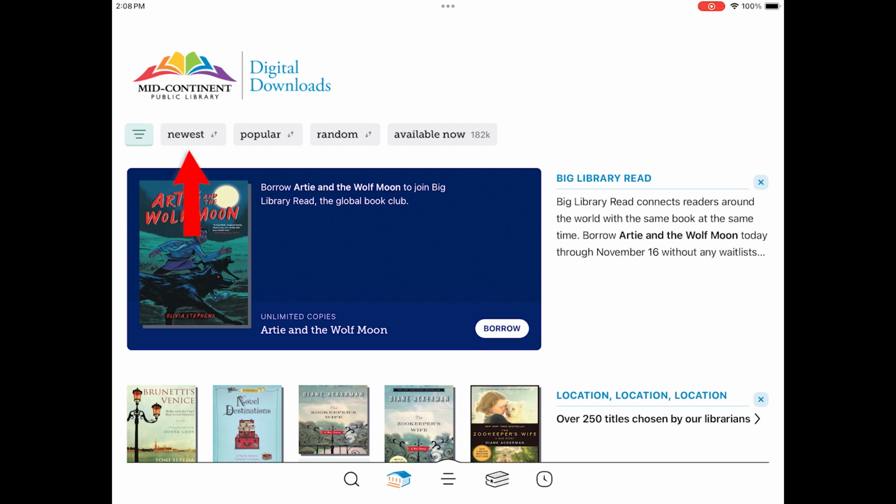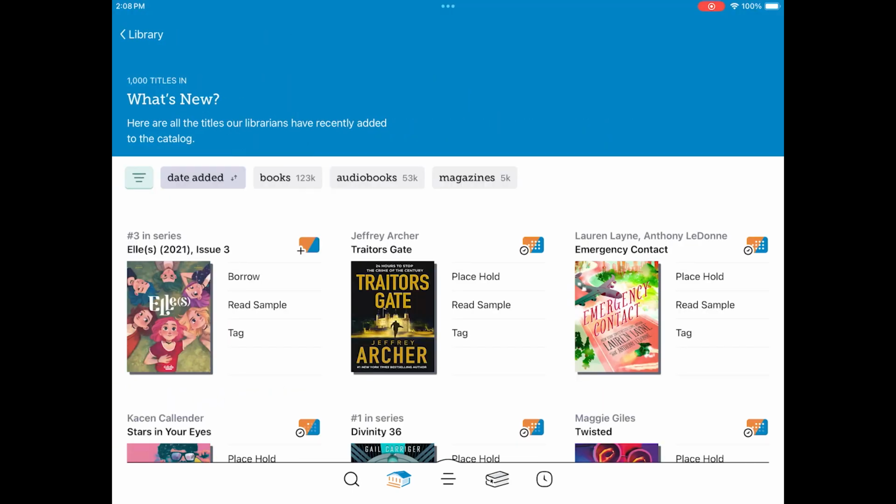So for example, I'm going to tap on Newest. And this page is set up very similarly to the search result page we've already seen. So I'm getting a more defined list of results, but they do present the same way as if I did a search.